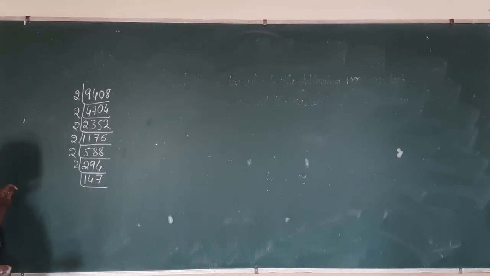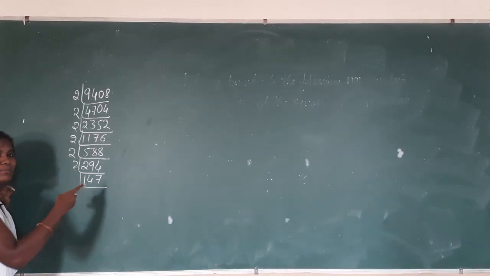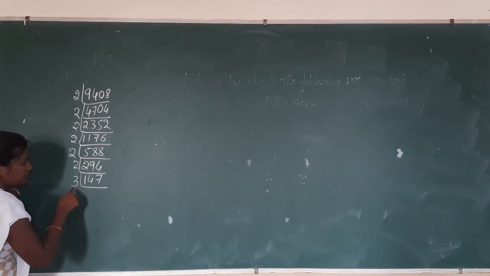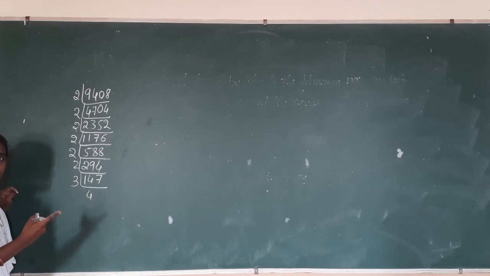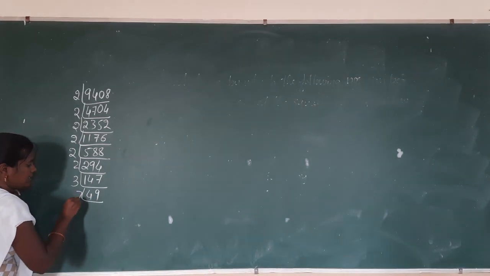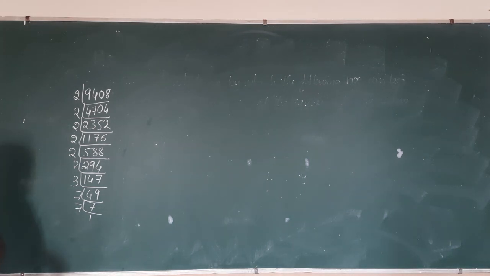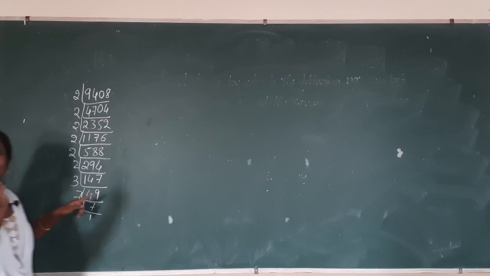Now it is not divisible by 2, but it is divisible by 3. The same, yes. Now 3 4s are 12, 2 left, 3 9s are 27, 7s are 7, 7s are 7, 1s are 1. So which is unpaired here? Yes, of course, 2 2 2 7, 3 is unpaired.